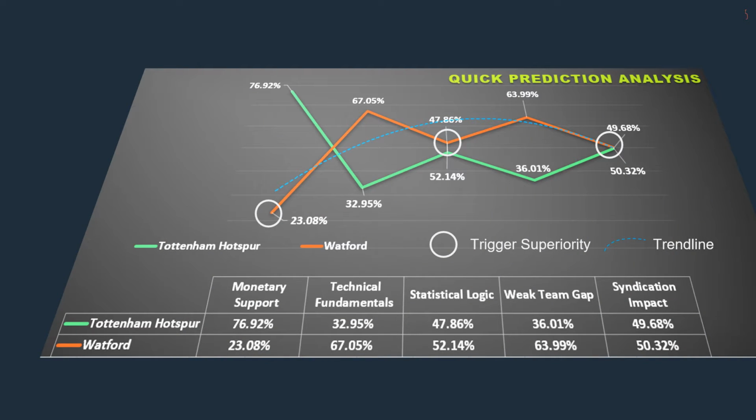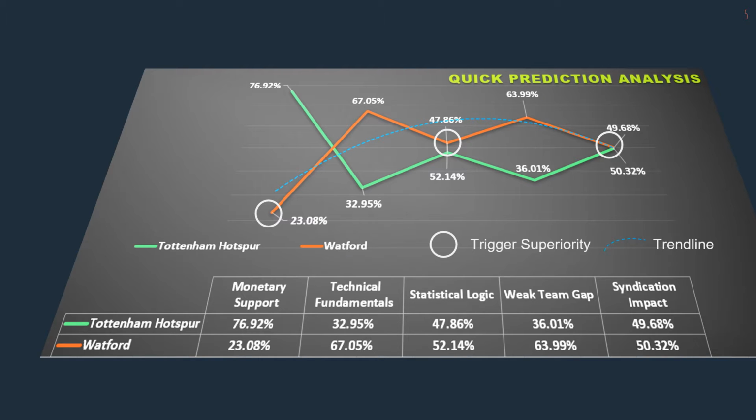To see how we get the rapid game forecast, let's zoom into the overall metric fundamental graph, which contains critical spots that represent one specific team's game dominance. We're using a metric contributed blue trendline in this data-driven event to compute the number of triggers superiority that the chosen team has gained inside its purview.